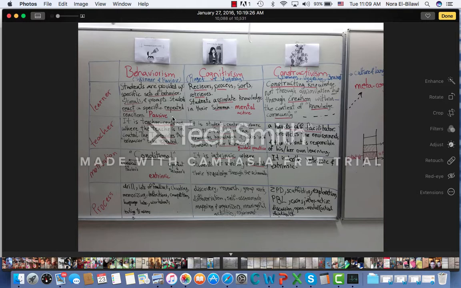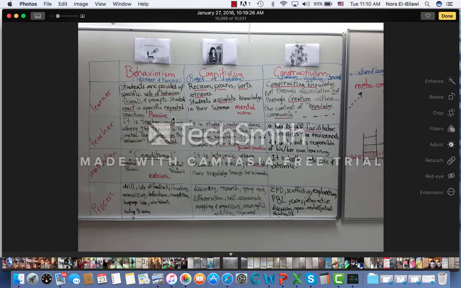You are always constantly trying to get the student to abide by specific sets of behavior, repeat and memorize specific content, and the stimulus is a reward, and the students work on it in order to achieve this ultimate goal or gain this ultimate prize. So, is there an interaction between the teacher and the student? No, the student's job is to absorb everything the teacher is introducing from the outside world.